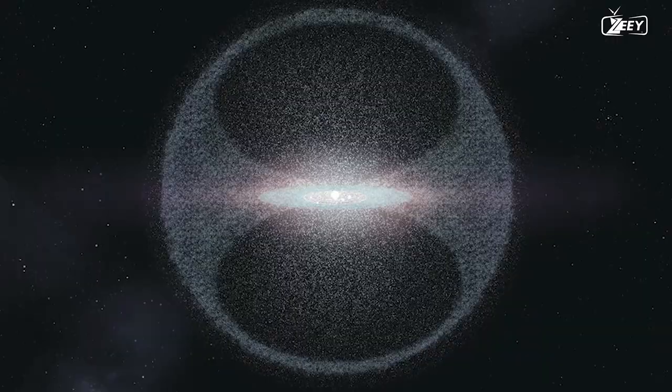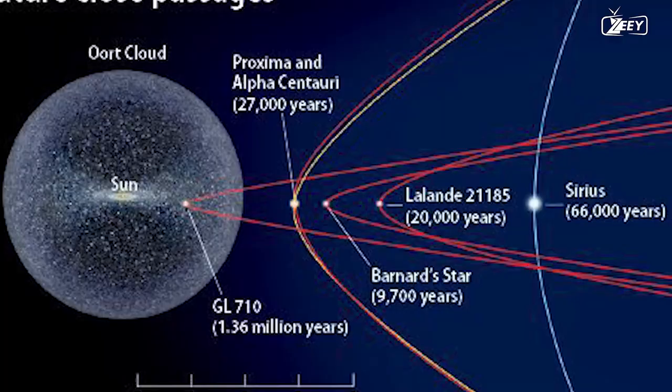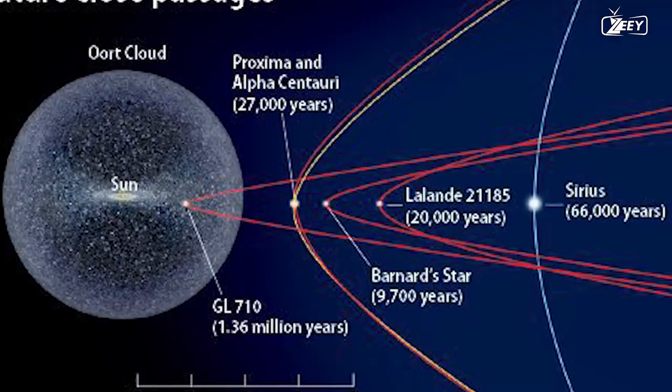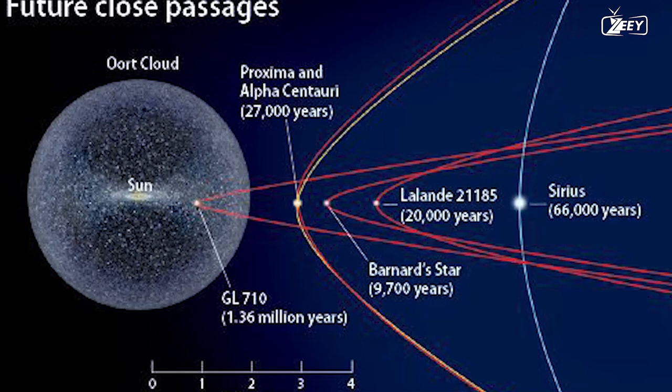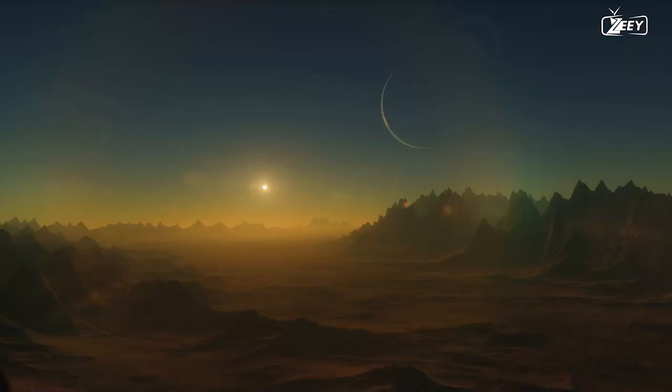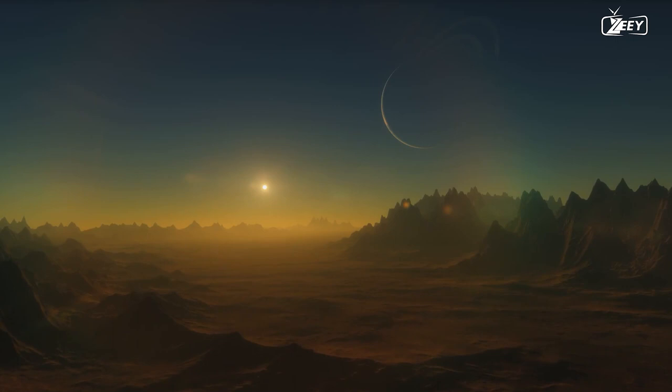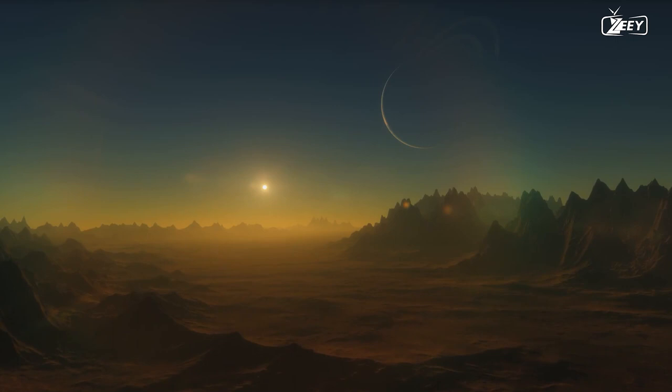If Glees 710b were in an orbit that intersected with the Oort cloud, the gravitational interactions between the objects in the cloud could potentially eject it from its orbit or alter its trajectory. That would mean that the star would lose its planet and become lonely, or it could capture one of the objects in the Oort cloud and claim it as its own. If Glees 710b was sufficiently distant from the Oort cloud, it might not be affected at all.